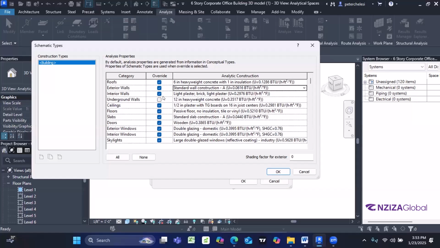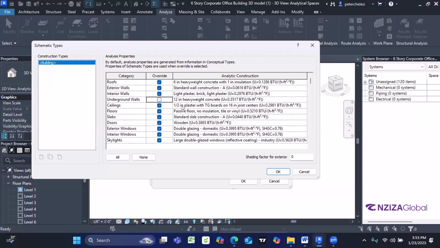Then coming to underground walls, just untick it because our building doesn't have one. If you have underground walls on your approved architectural design drawing, you can tick it.